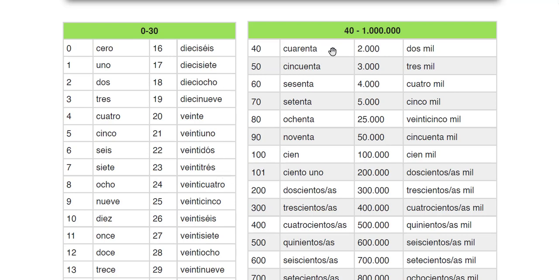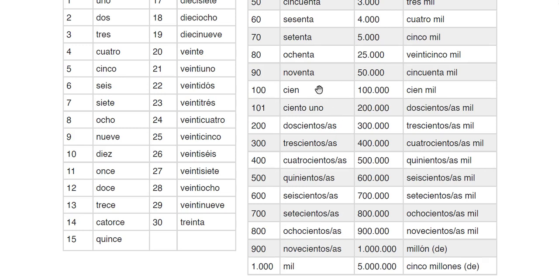Beyond 30, we had 40, 50, 60, 70. Here we're jumping into our new numbers with 70. Notice the difference between 60, almost like the word seis. It has almost a seis in there, right? 60. Similarly, 70 almost has siete, right? But it's 70. So 70. And then we've got 80, 90, and 100.